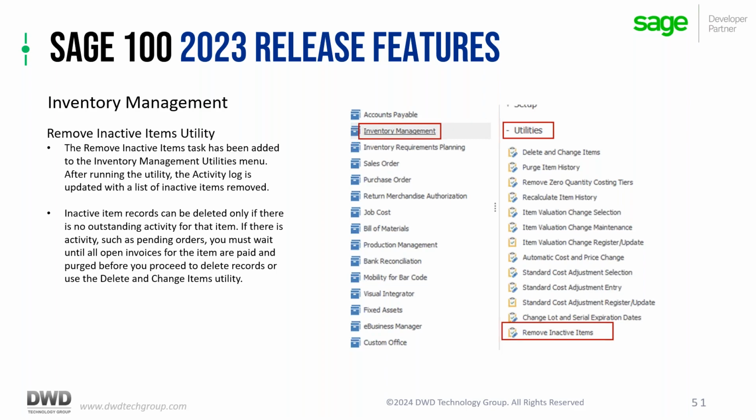Well, it's got to go through all your invoices and say, well, that item doesn't exist anymore, right? There's a delete and change items utility that some people use that says, merge these 100 items into one item code, right? Great, we can totally do that. What we have to do, though, is copy the live company to a test company. And then we've got to go through and run that utility with whatever you want to do and kind of time it, because you can't be in the system when it's doing the work, and it has to go through every single table that has item information in it for history.